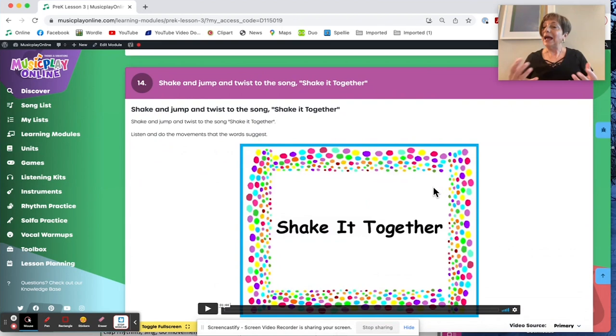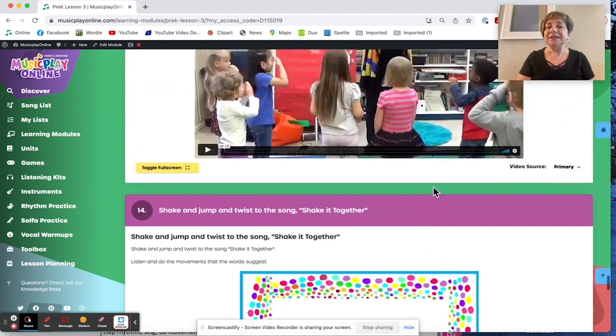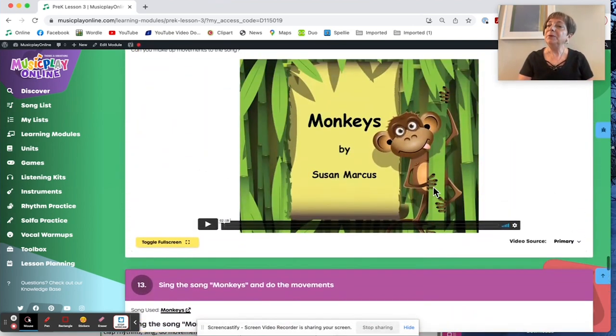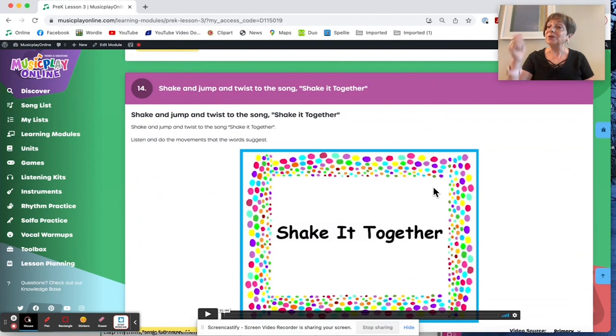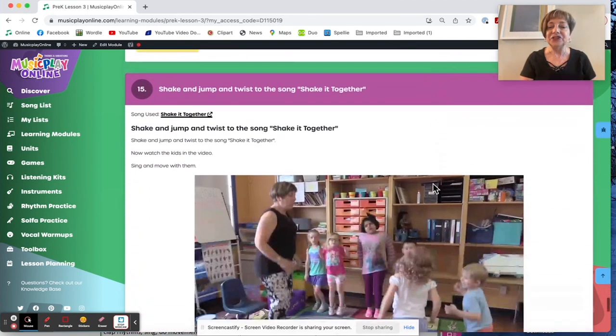Shake it together, another good movement song. Pre-Ks need lots of sit, stand, instruments. So maybe this time when you do the monkey song, you play instruments with it instead of just doing the movements. It would be a great place to add instruments. Or even in the shake it together, give them egg shakers and have them shake along to the song instead of just singing it and moving to it.